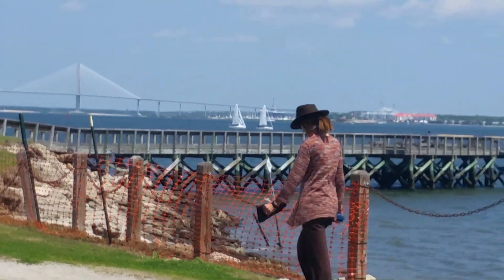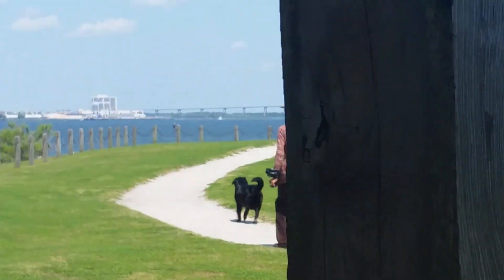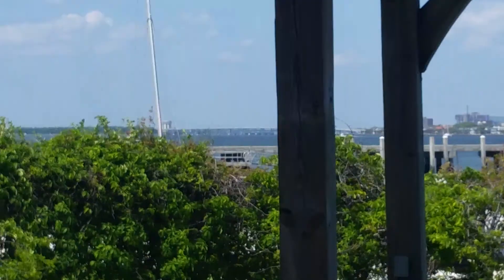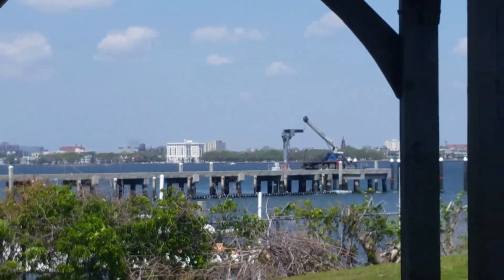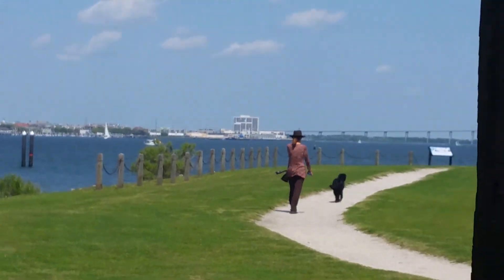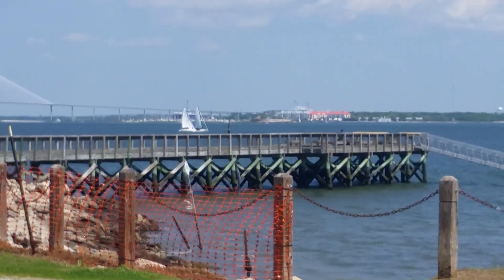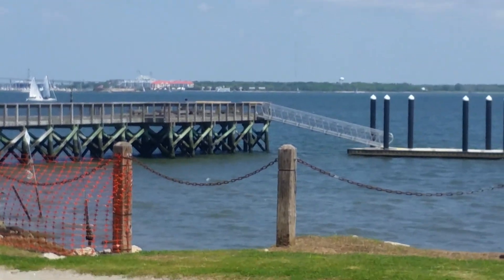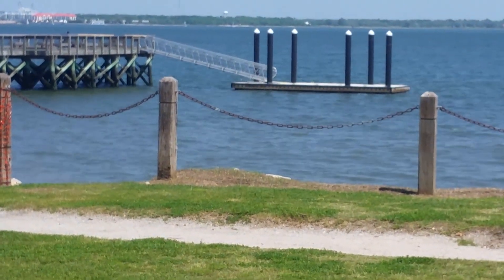I take that bridge to go back over. If I wanted to go back to my campsite in the Francis Marion National Forest, I would go across this bridge, go across that peninsula there with Charleston, go across that bridge, and then you're in Mount Pleasant, South Carolina. Then you drive a ways and you end up in the Francis Marion National Forest.